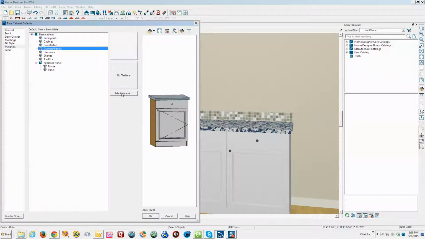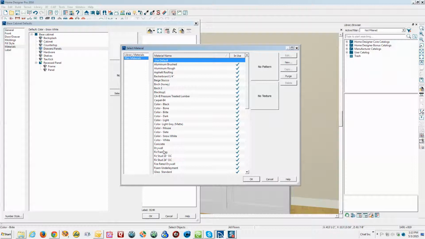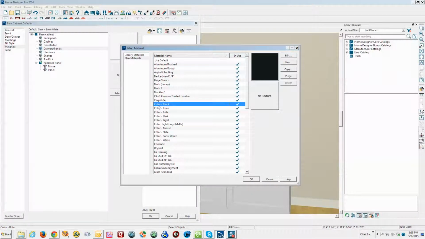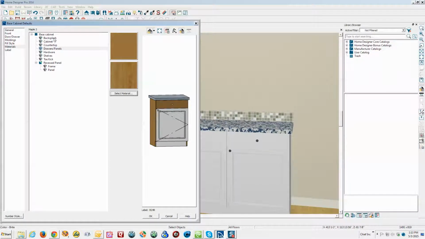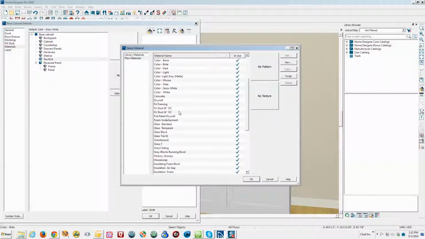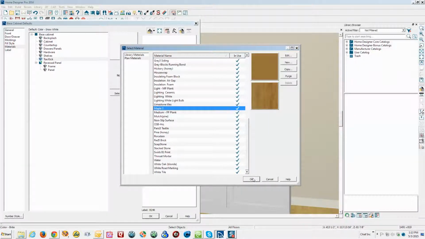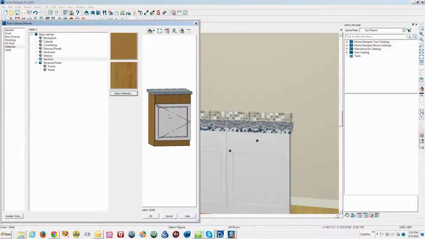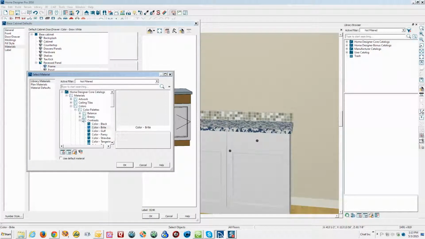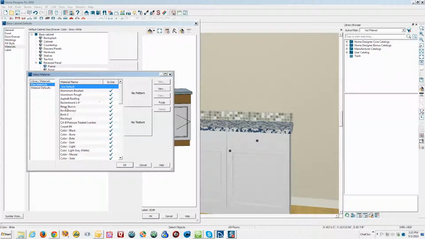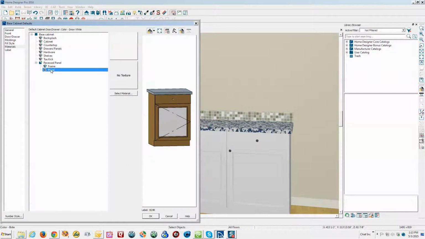And drawers and panels, select material, plan material. So once the material's been added to the plan, this cuts down on your time a little bit. Maple 3. If I had a lot of materials that started with M, it might not go directly to it, but you get the idea. Toe kick. The reason all these settings are in here is because we asked for them over the years, the ability to have the toe kick different from the rest of the cabinet. The next one here is drawers and panels. No. Shelves, we did that. Toe kick. Okay, recessed panel. Now we'll do this recessed panel, plan materials, hit the M key, there it is, and the panel. So there's the frame and the panel.